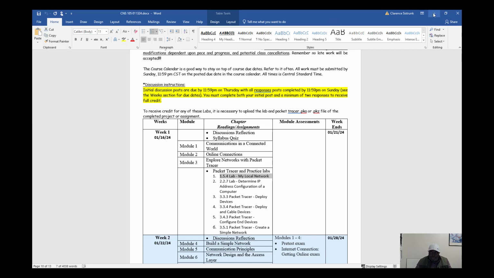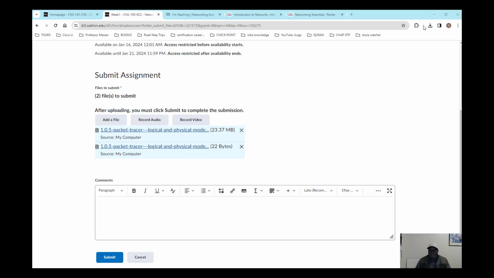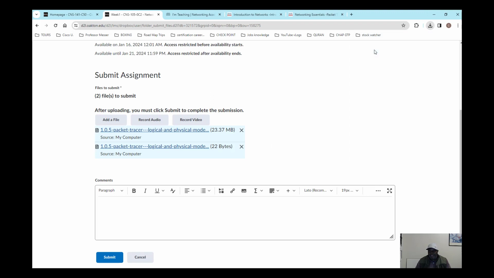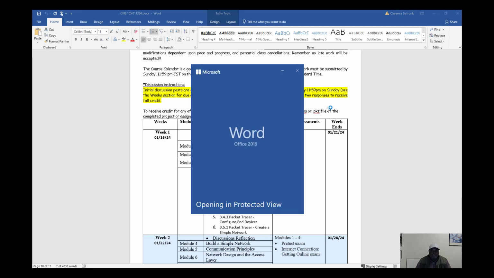Well, you go to that folder I told you about, and I'm gonna pull up a lab right quick. Here we go. Let me get a second to pull this lab up for you. Desktop. Let's go to the lab. Where is it? Well, it's up here, so I'm gonna go right back up here and I'm gonna download it because I got the folder sitting right here. So let's download it and open it up. And then I'm gonna pull up that 105. There we go. And you can see it populating on the screen.